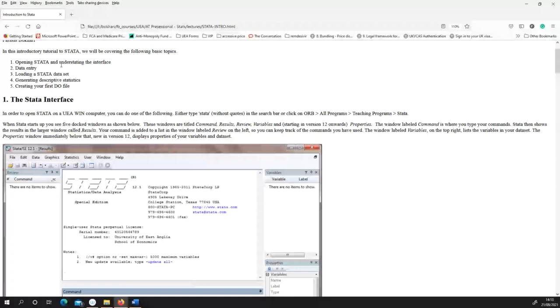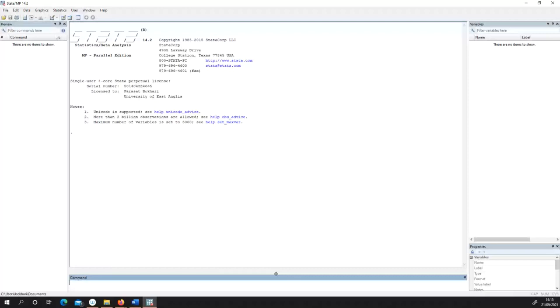Okay, having said that, I'm now opening up my copy of STATA, and I'm going to move away the screen so I can walk you through bits of it. So you can adjust the widths and lengths of your STATA when you open it. Yours might be looking like this. There might be a very small window down here, the command window. You can make it bigger or smaller as you like.